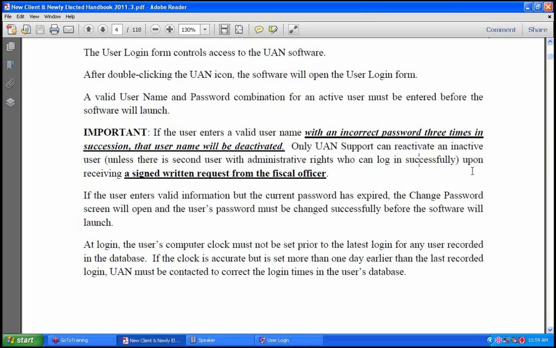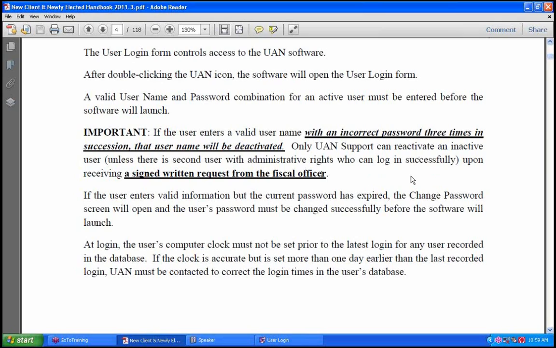You can fax that letter, but it's got to have your signature on it and all of your entity relevant information for your entity. There's also a way to do that by email, but we have to have a current email address before you call about it. We just can't accept a phone call saying, "Hey, reset our password so I can get into this so-and-so Township so I can get into their financial information and start recording transactions." Not a good idea for us to just do that, so we need something in writing.